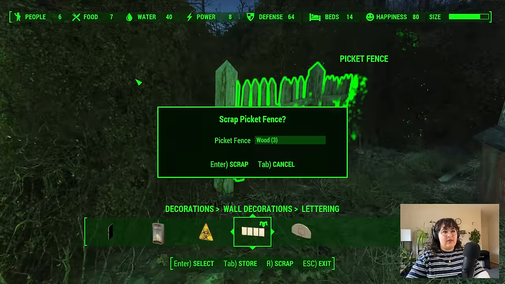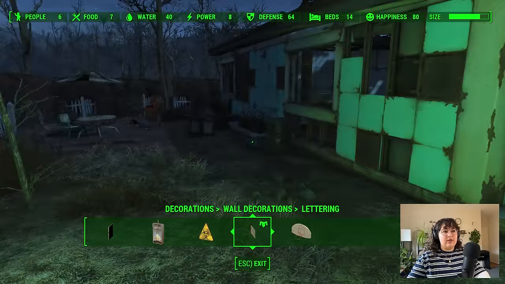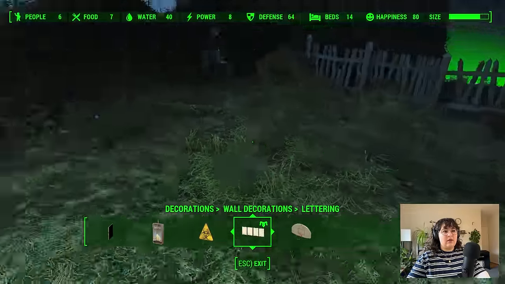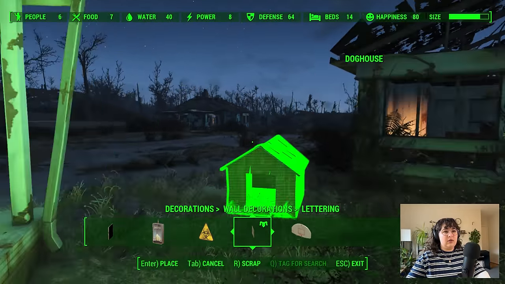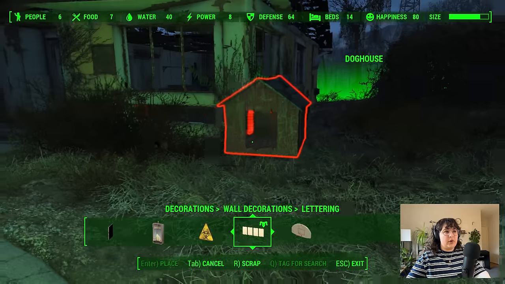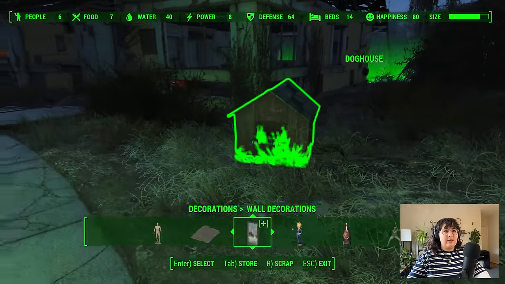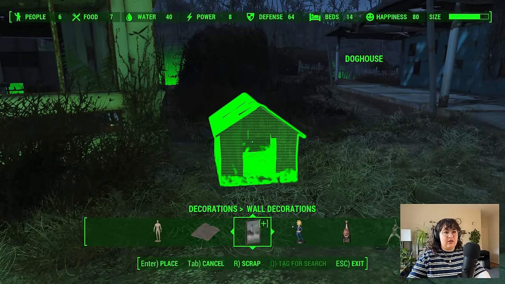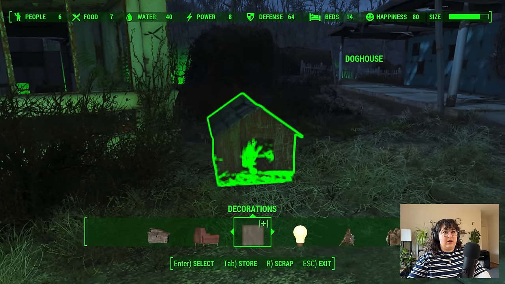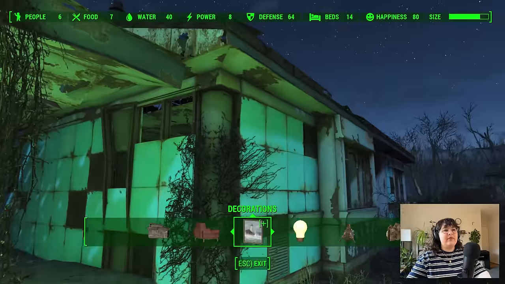Let's get rid of all this fencing. Ooh, there is a doghouse here. I do want a dog. So let's bring this more forward. Because maybe the Longs get a dog, like kind of a therapy dog, protection dog. So maybe whatever dog we get goes here. Where is that from?